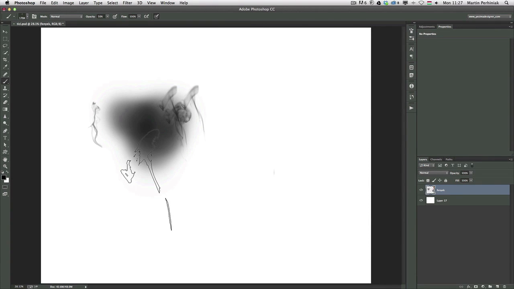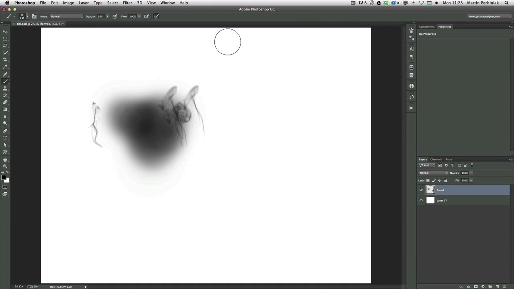And then a very important feature to change the size and the hardness of the brush: you can hold down Control and Alt together and then click and drag over the screen to the left or to the right. That will change the size of your brush, and dragging up and down will change the hardness of the brush. So let me just show it again. Dragging up or down changes the hardness. So Control and Alt holding down together and then click and drag.